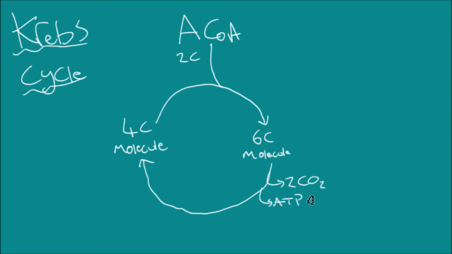So we've lost two CO2, but we do gain one molecule of ATP. Now just like the other two steps, this isn't really a step for producing energy, it's more of a step for producing the proton carriers, and it does that quite well. It produces three molecules of NADH.